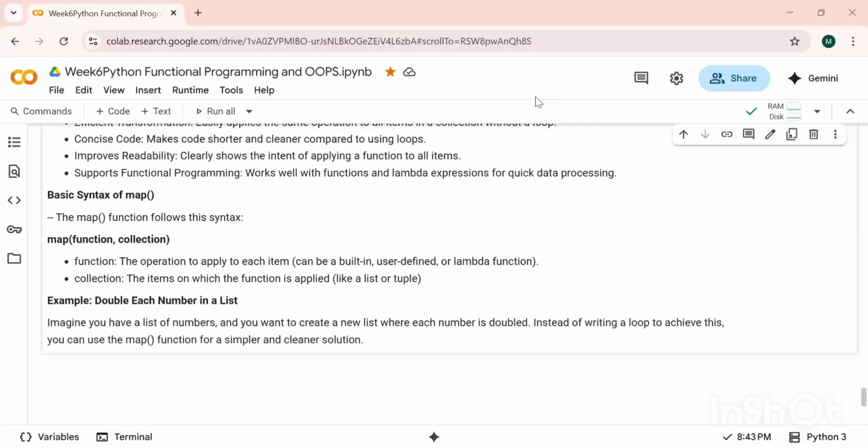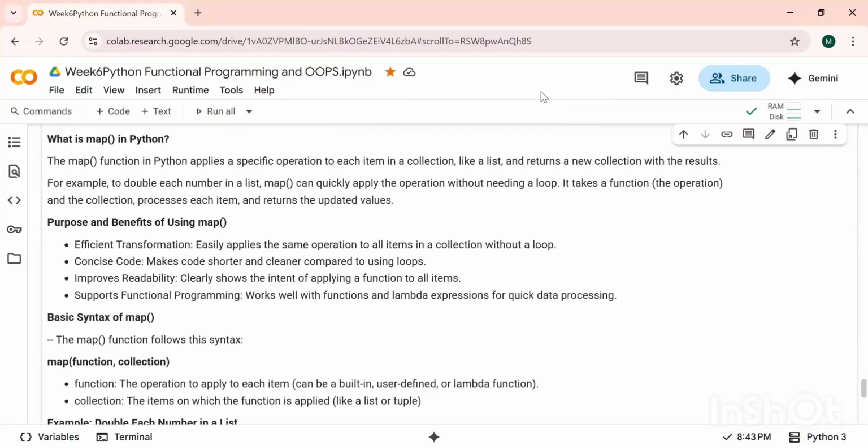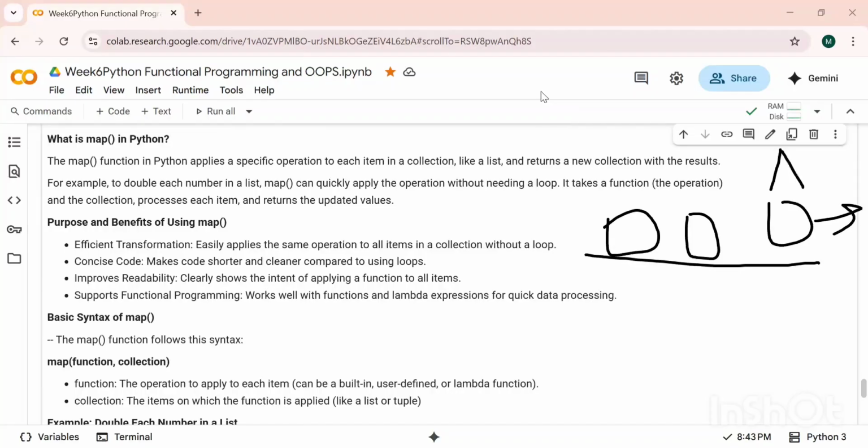Give me a second, guys. Zuleika is asking me to explain the definition again. Zuleika, I will give the same example again. Have you ever seen a conveyor belt? Boxes are coming on the conveyor belt. There is one machine, they're getting labeled and then getting packed. One by one, it is happening to each and every box without missing anything.